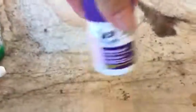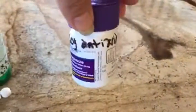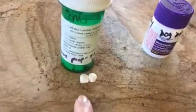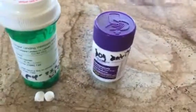So that's Babu. And then this is an antacid, not as urgent if you miss it, but it's like Pepcid, and it keeps him feeling good because he's old. So, you know, if he's super sick, don't give it to him, but definitely give him that because it'll keep him from having the diarrhea that comes along with sickness. This is helpful, though, for him to have anytime. Okay, that said, that's it.